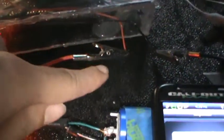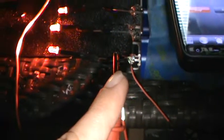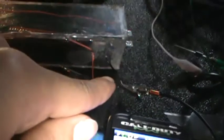You can just see positive right here, running all the way down, goes all the way back up to the positive on my capacitor battery. And then the negative, same way, it's running right alongside, and it's hard to see, it's going all over the place. Hold on, let me pull it out. It's kind of up underneath the table.